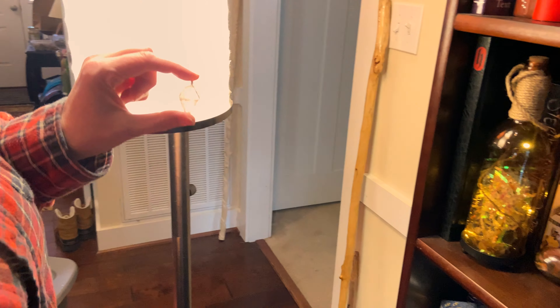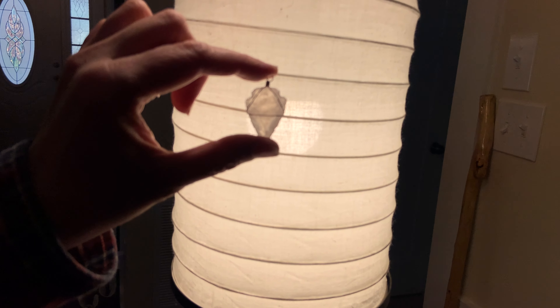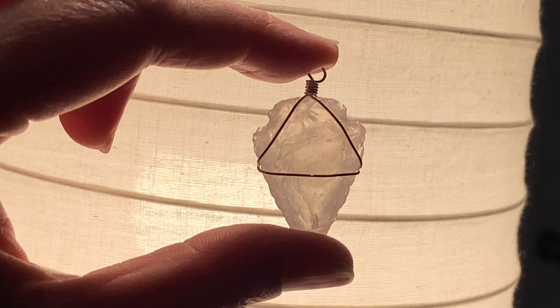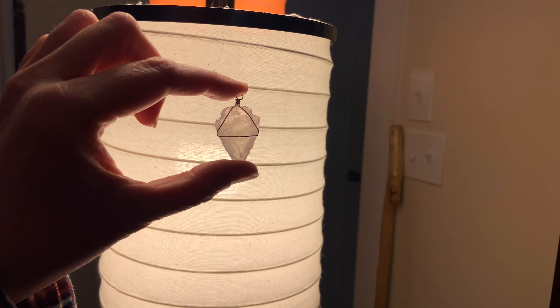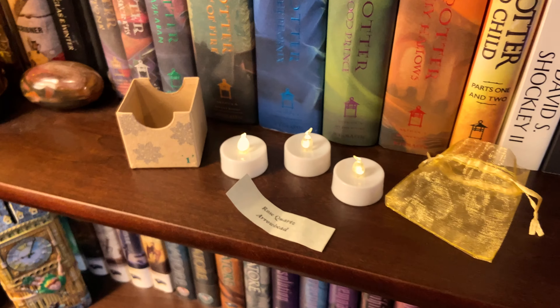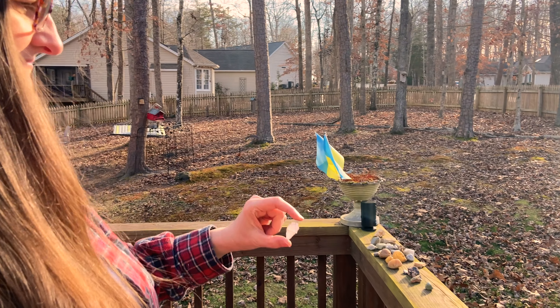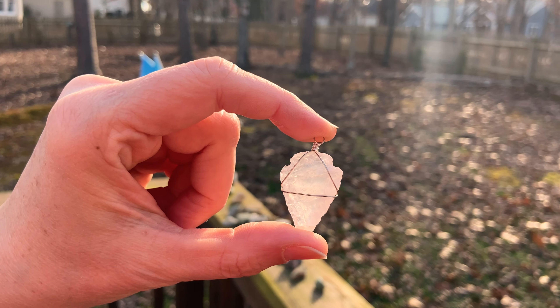This is really pretty. Let me pick it up and see if I can get the pink at all. Put it up right in front of the bulb and the light. Let's see if I can zoom in and see what it does. Yeah, it looks more clear. We'll take it out into the sun and see what we can get — we don't have a lot of sunlight today, but we'll see. Let's go.